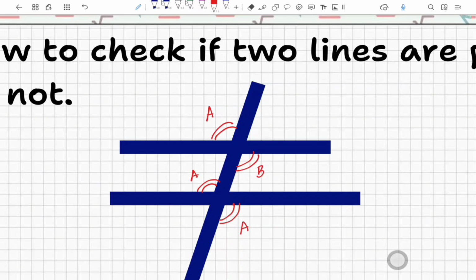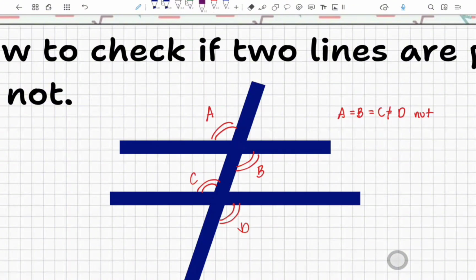So if your angles are A, B, let's change letters, C and D, angle A is equal to angle B is equal to angle C and is equal to angle D. If one of them is not equal, then it is not parallel, because, as I said a while ago, the distance between the two lines is equal no matter how far you draw them, so the angles will also stay the same.